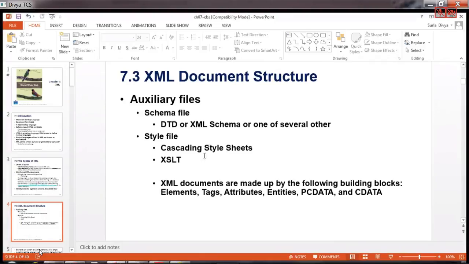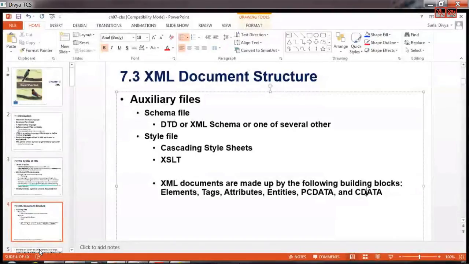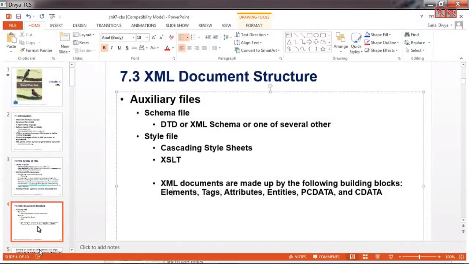XML documents are made up of the following building blocks: elements, tags, attributes, entities, PC data and C data. Let us go through each building block in detail.